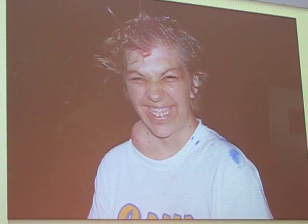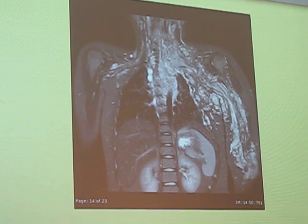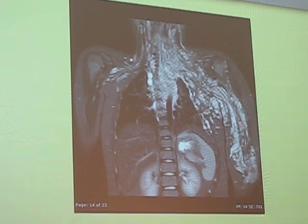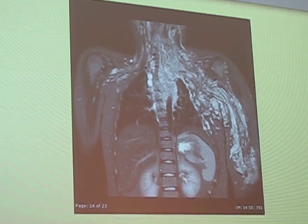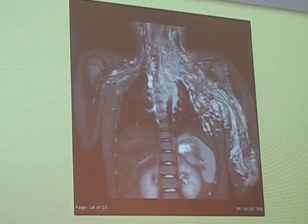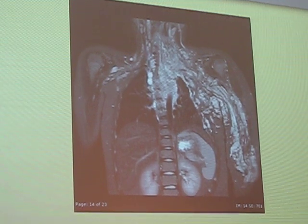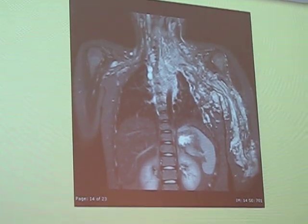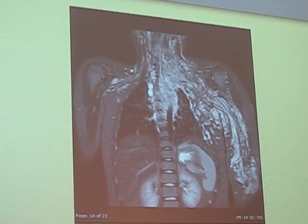This is a nice young lady from one of our NF camps who had a plexiform involving her neck. Jennifer will recognize her from our camp many years ago. This is another one of my patients. This is an MRI scan, and we can see these tumors very easily on the MRI scan. It's all this bright area here, but I think you can appreciate by how diffuse it is. It's involving the neck, the arm, and it also shows that you can see how this might cause pain, weakness in the arm, tingling, numbness. It's also in the chest, so it can affect the breathing or the ability to swallow as this lesion grows. And that's why there's sort of an urgent need to develop treatment for these kind of tumors.